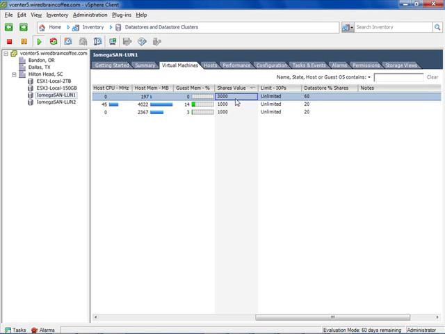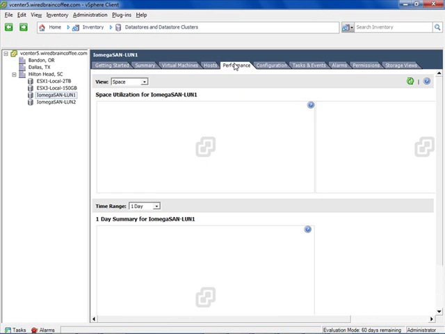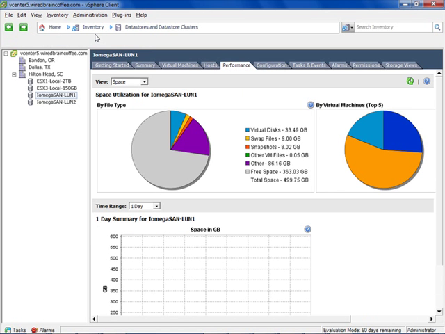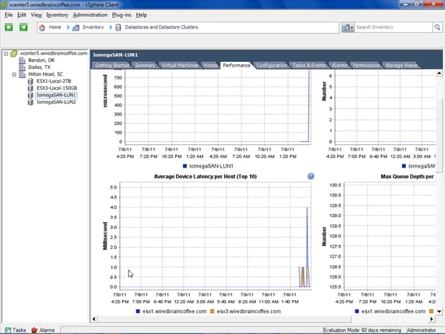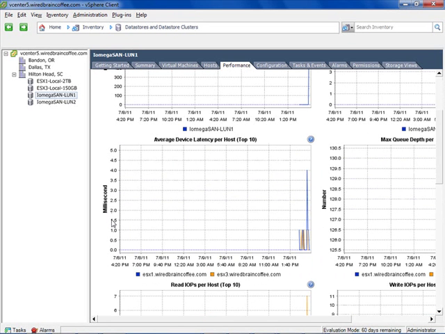But how you go and look at the latency on a particular data store is to go here into the Performance tab underneath the data store inventory. The default is to view by space here, but we can change that to view by performance. And then we can see here the latency for that data store in microseconds. This is actually in microseconds. And if we scroll down, here's the data store latency in milliseconds. So we saw that the latency threshold for storage I/O control was 30 milliseconds, not microseconds, milliseconds.